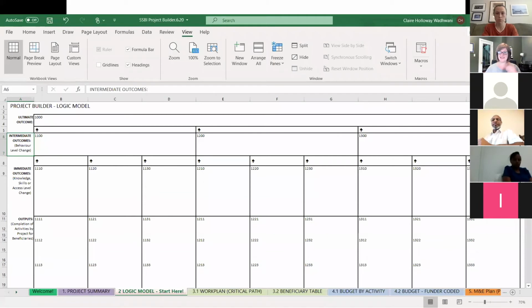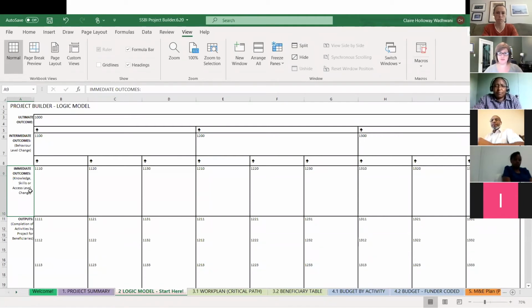At the immediate outcome level, we're talking about skills, knowledge, capacity, or access. So in this example, I used an access level change, which was improved access to clean drinking water. At the output level, this is about the completion of your project activity. So what are the things that you are going to do that are going to contribute to those outcomes?